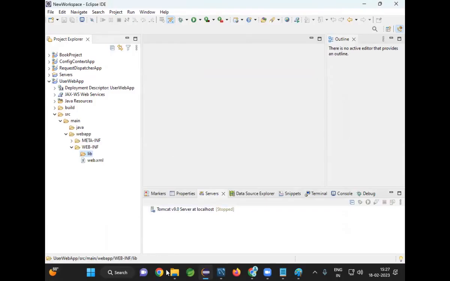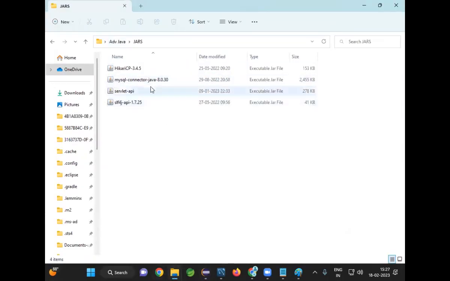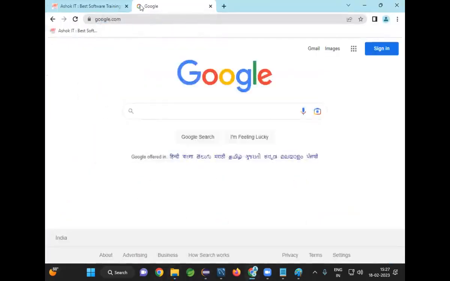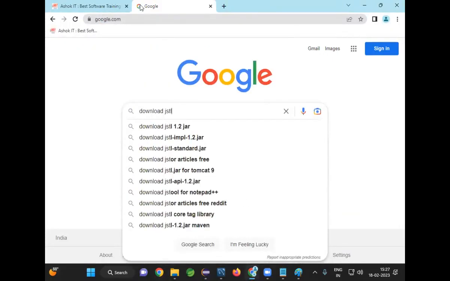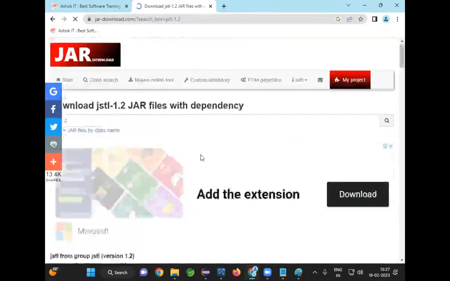Now let me take the jar files: Hikari CP, MySQL, Servlet, SLF4J. Which jar is missing? The JSTL jar is missing. Go and download the JSTL 1.2 jar file.